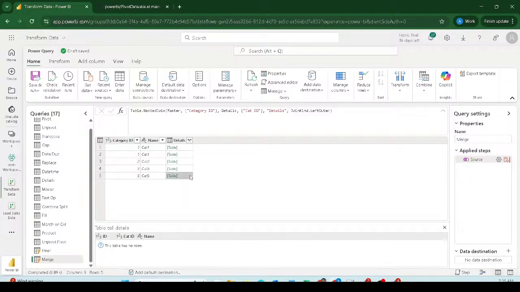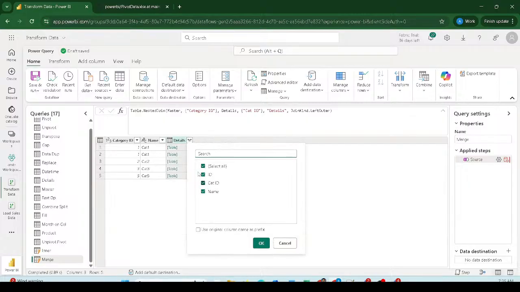You can click here and you can see that the data is empty because there is no match on the right hand side. Always click on the empty space. The moment you click on the table, it will add a step. Then you have to cross it out. You have to remove that step. Expand. And you know this.